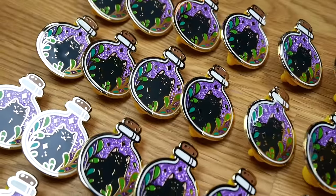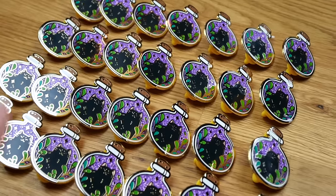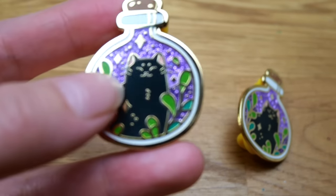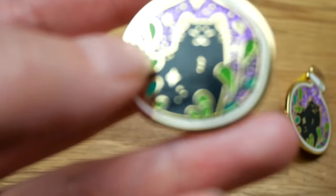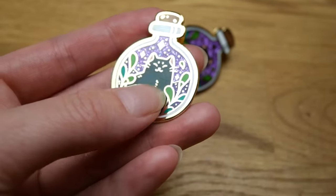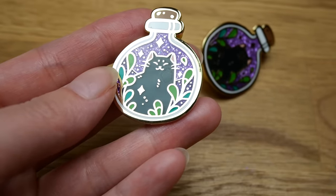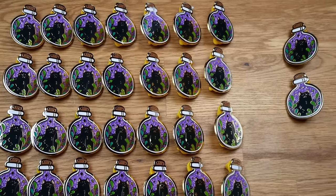So I've gone through and graded all the kitty in a bottle pins, and there were 30 of these in total, and I could find 2 that I graded as B grade. It is just super, super small things, like on the little green leaf there, like a little bubble in the enamel. And for this one, you can see in the enamel there is like a little discoloration, also barely visible, but I feel like will be B grades anyway. Yeah, not too bad.